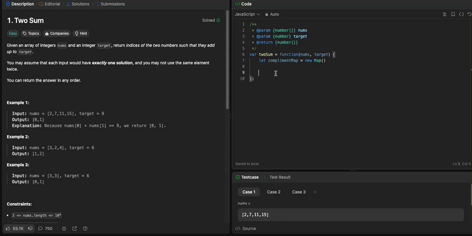So what we're going to do is a for loop, because we're going to start out with each one, and we're going to loop through each number just one time. So instead of having an n squared situation where each number has to be compared to each number, we're just going to go through one time. So this would be O of n. That'd be our time complexity. And with our complement map, this would also be worst case scenario O of n space. Because it could be that the last number is the only one that has a complement, or the last two.